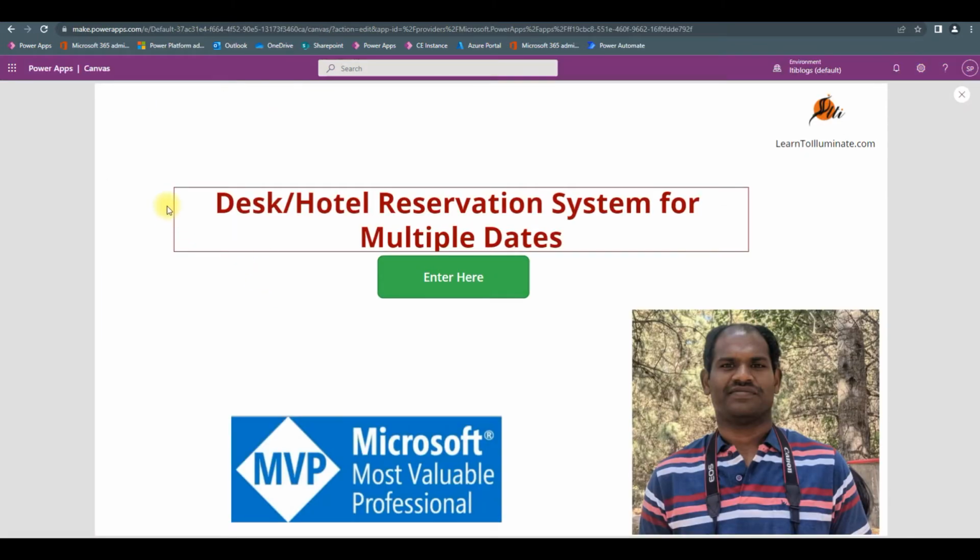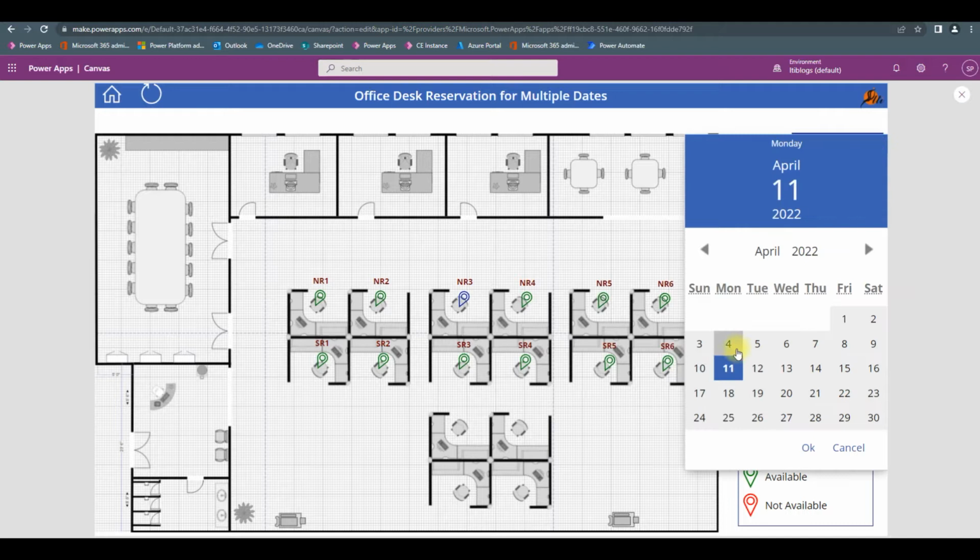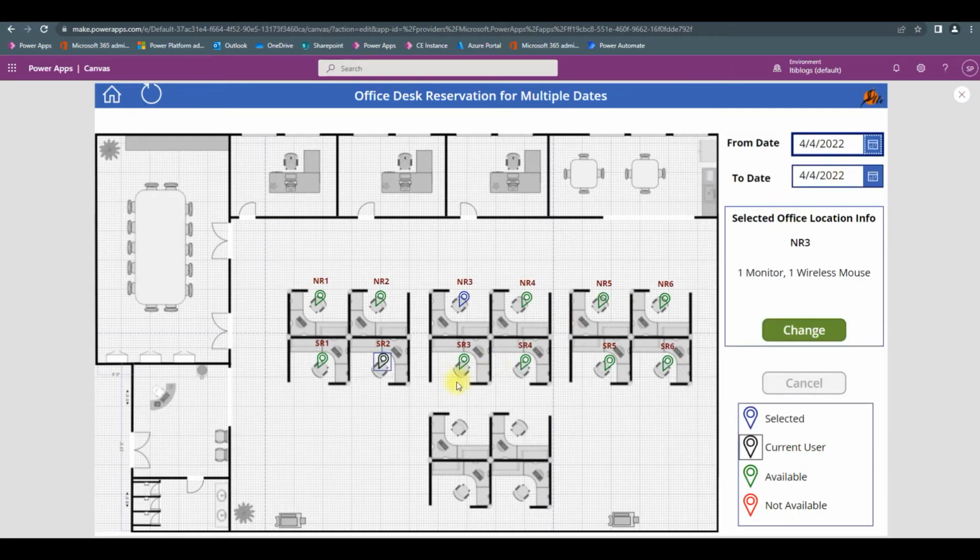And when it comes to Power Apps, let's run it and see here. On the other app, you have only one date, called book date. And then I changed the legend a little bit, the selected color, the current user, available and not available. Other than that, it's pretty much the same layout. Now whenever you select a specific desk, you're going to see that specific desk's information. For example, when you select 4, you see SR2, where I specifically mentioned north and then south.